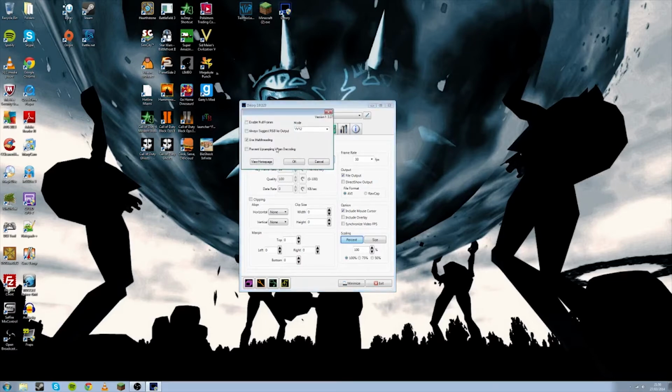I'm using YV12 with multi-threading. So I've got, what else is important? The percentage here, this is kind of important. I use percent and set my window to 1080 rather than using size at 1080 or 720. And that's because for some reason with Minecraft, if you use size, it seems to cut the edges off, and I'm not 100% sure why it does that. So I stick to that.